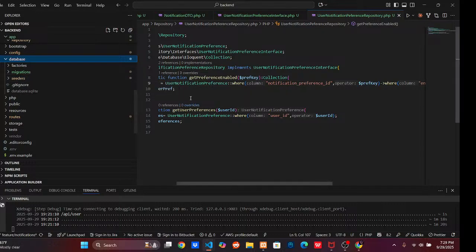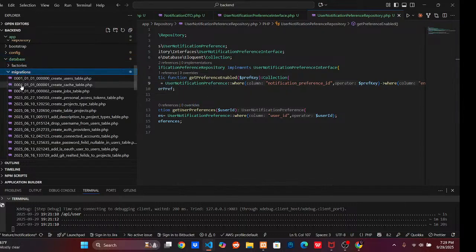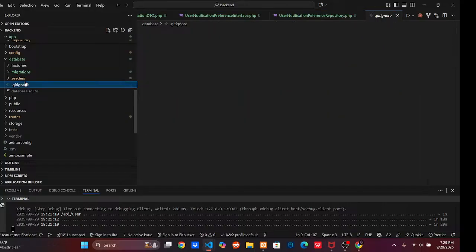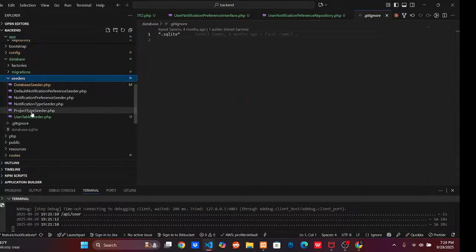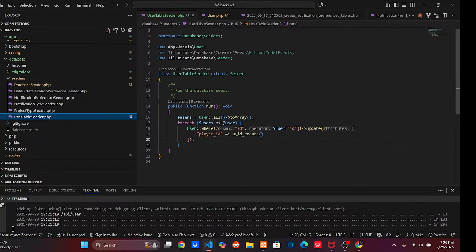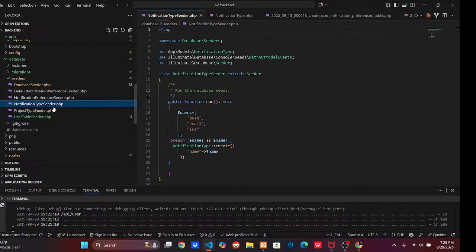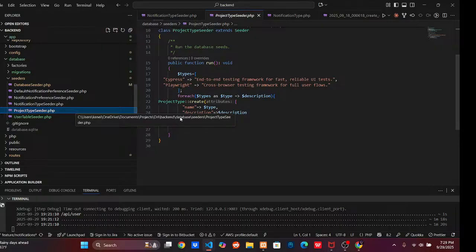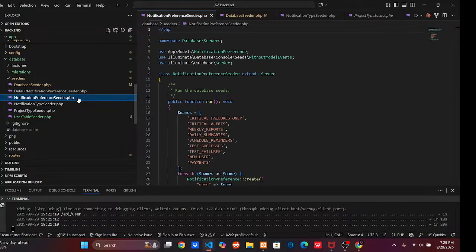So when I create a user, the default preference is created, right? I don't think it's this. Yeah, this is the preceding play ID. Notification preference zero.